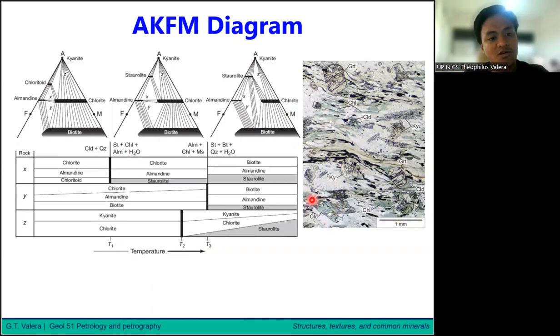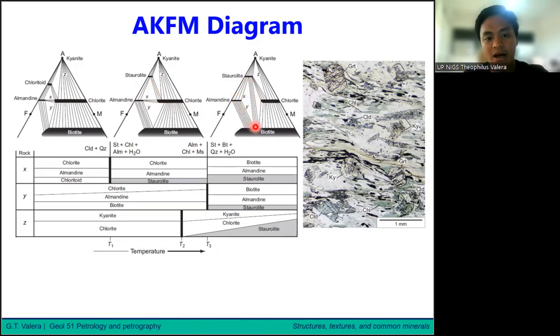So anyway, yung important point dito is that from this AFM diagram to this metamorphic grade represented by this AFM diagram, there was a shift sa phase assemblage in equilibrium with each other. When initially you have almandine, chlorite, and chloritoid, eventually at this metamorphic grade, it's not chloritoid anymore, rather it's almandine, chlorite, and staurolite. So yung assemblage ni X natin becomes chloritoid, almandine, chlorite, then staurolite, almandine, chlorite, and then eventually, dito nga sa highest grade, staurolite, almandine, biotite.